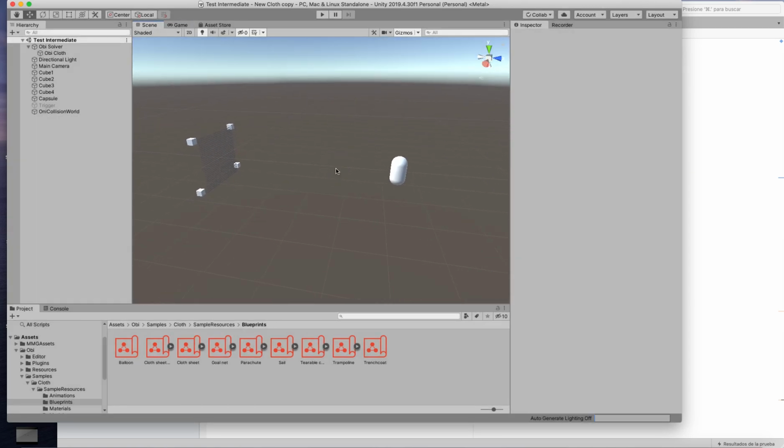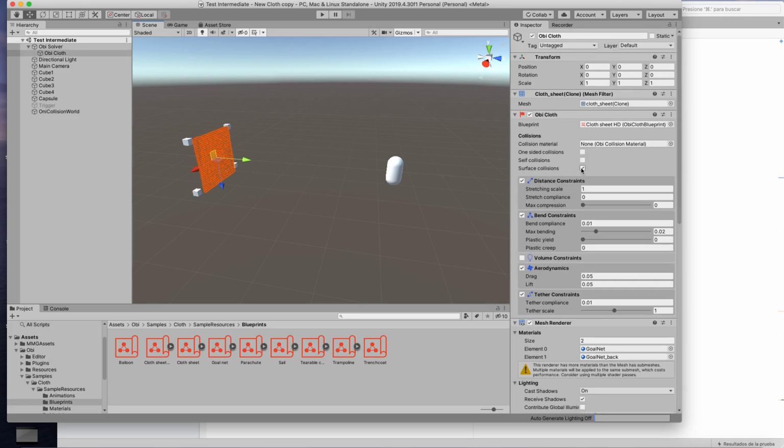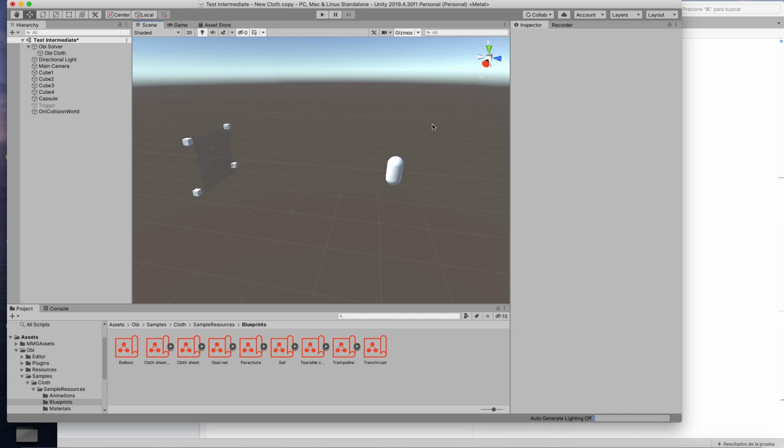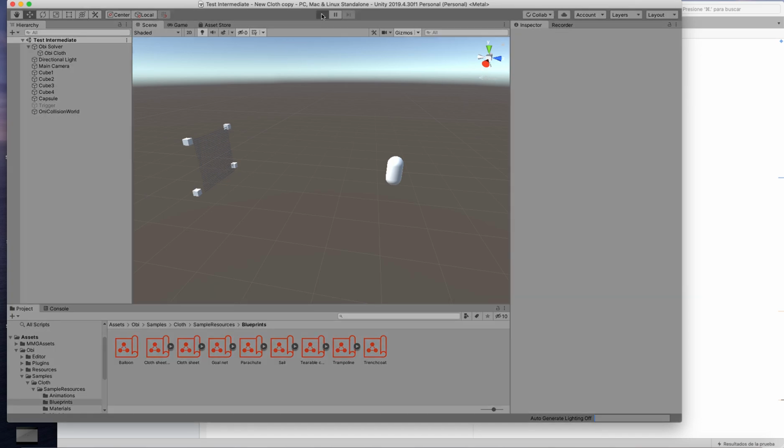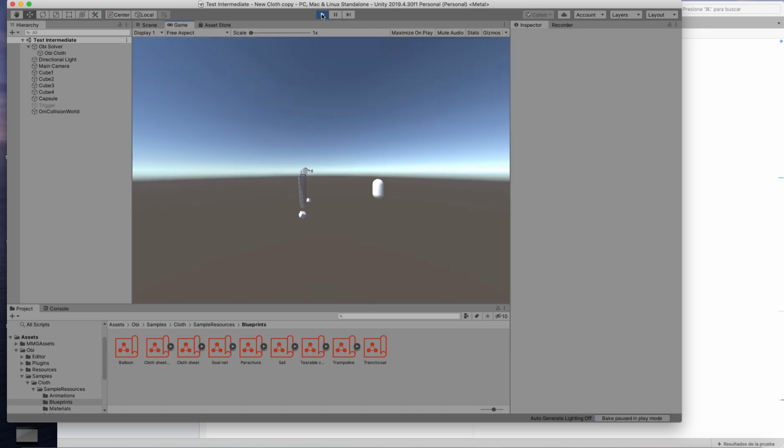So still there's no collision detection between these guys, and that's because you have surface collisions enabled, but the blueprint you're using doesn't have surface collisions created. So just disable that. And finally you have something going on.